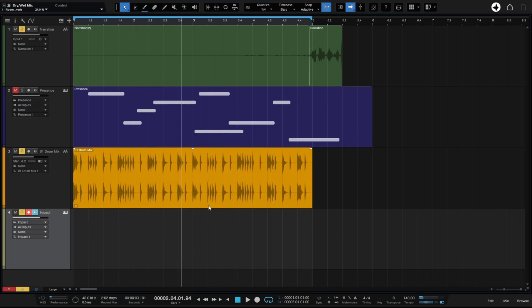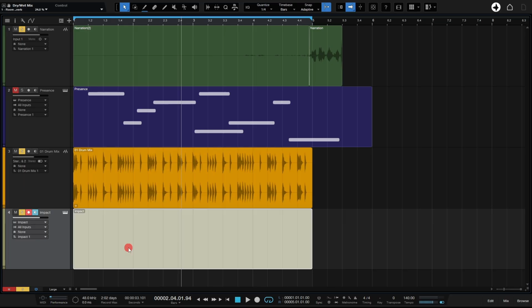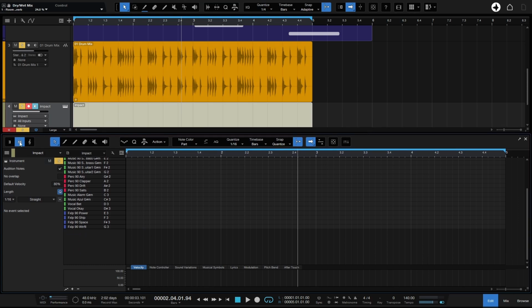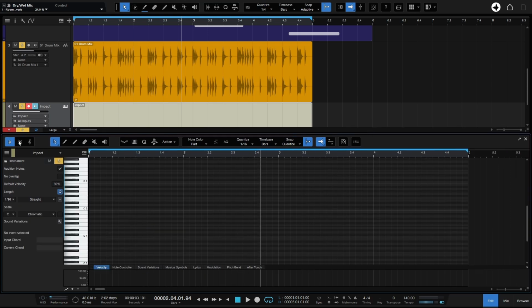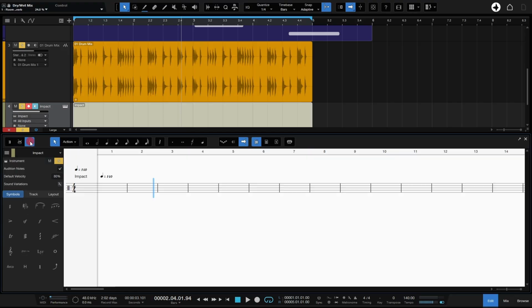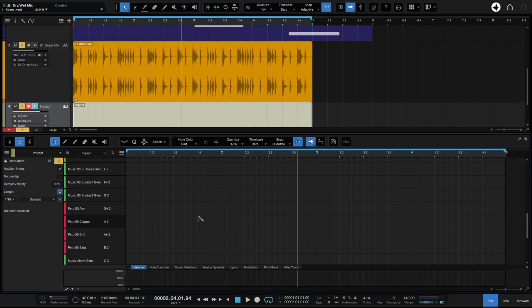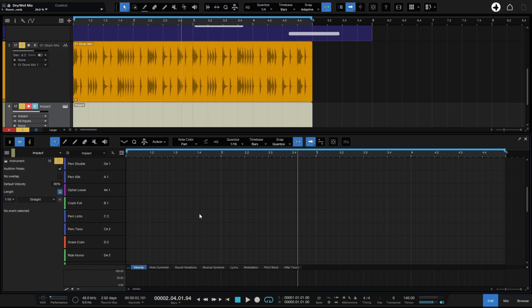And if you would like to manually program, our loop is active. So when I double click, we now have a MIDI part that's added. And I can double click on this again, and we're taken to the edit window with the drum view active. Clicking here, we can switch to the piano view or piano roll, drum view, and this is score, the score view. But now, if I hold control, I can use my mouse wheel to zoom in, and without holding control, I can move up or down, and I can start adding. Let's solo the impact.